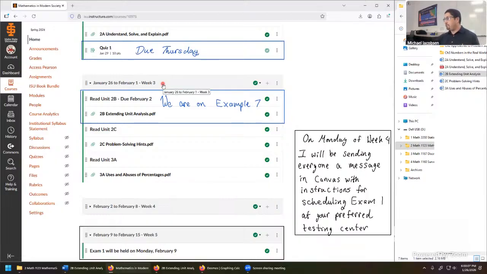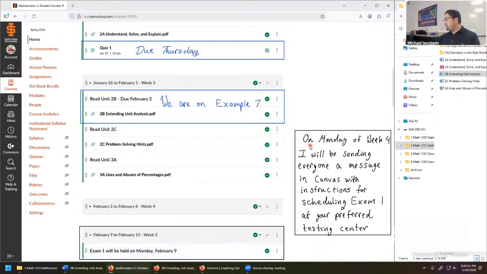And as usual, whenever we log into Canvas, I'll just have all the announcements here as you see. The big announcement for the day is that we have our exam 1 upcoming. This one's going to be in week 5. It'll be held on Monday. That means we won't actually have a lecture on Monday. And if the testing center that you selected is open late enough, you're welcome to schedule your exam right at the exam time, right at 6 o'clock.